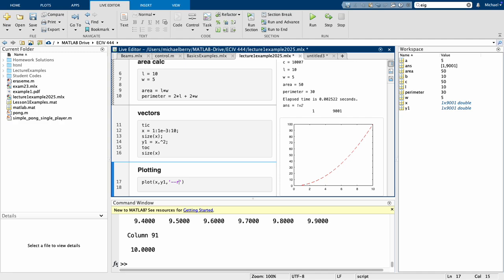All right? Pretty clever. But if I wanted double dashes in red, and then every point marked with an O, and I put an O there too, obviously that doesn't work out that great because there are so many O's that they overlap. The O's overlap. Get it? Okay, so there's the plot.